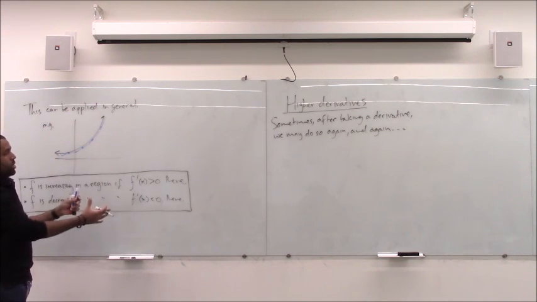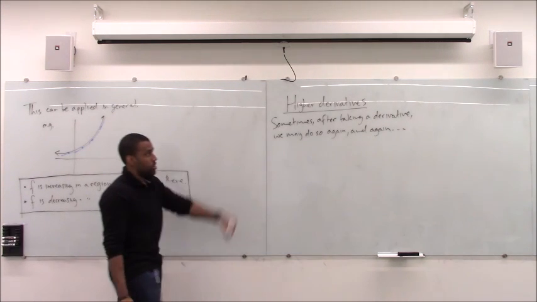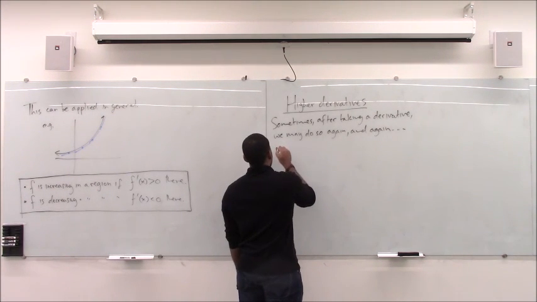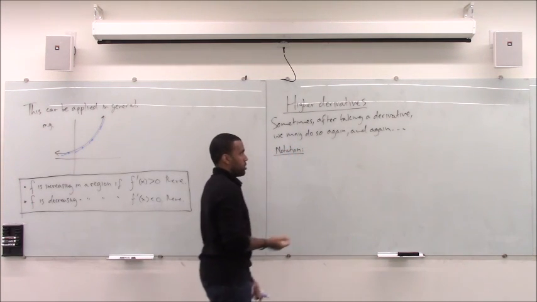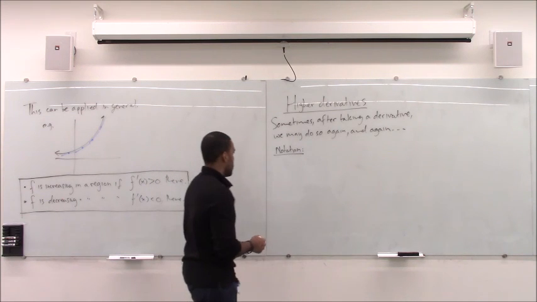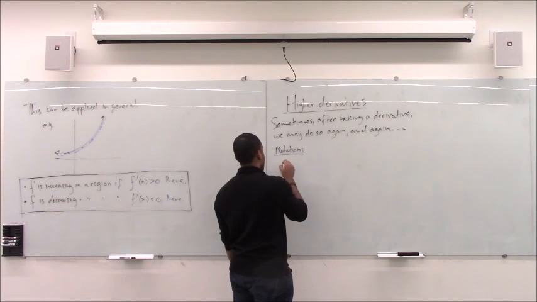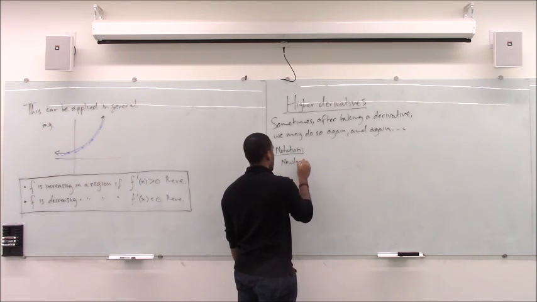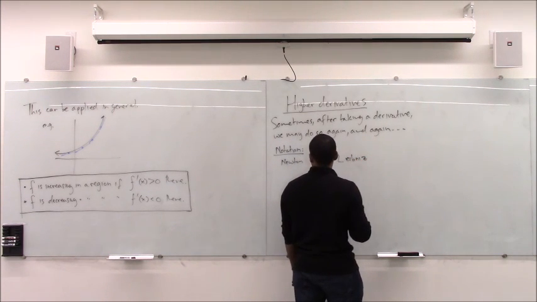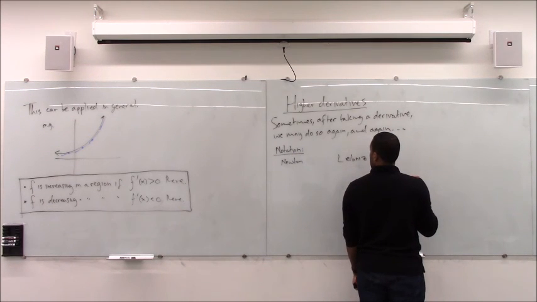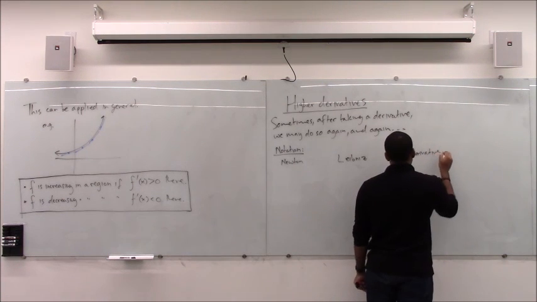So I can take a derivative of a function, take a derivative of the result, take a derivative of the result, and so on and so forth. These are called higher derivatives. And it basically means you're taking a derivative of a derivative of a derivative as many times as might be possible. And so the notation that you can use for this, well, there are two versions. Of course, there's the Newton notation and the Leibniz notation.